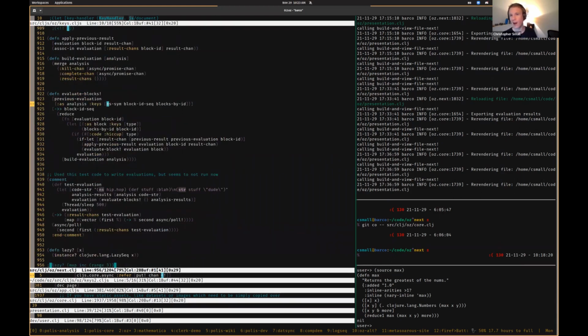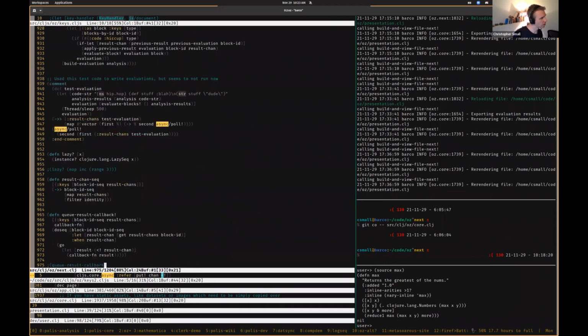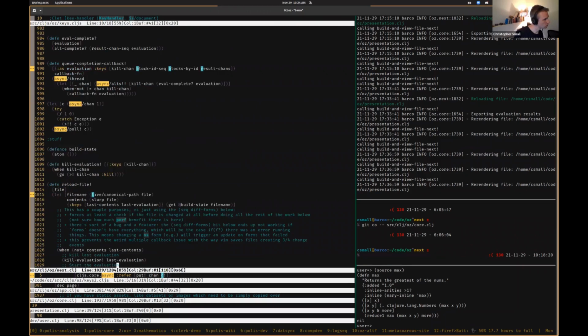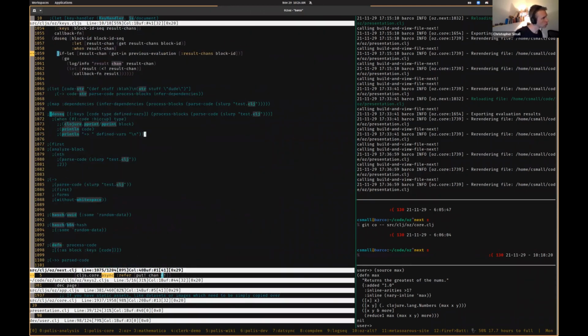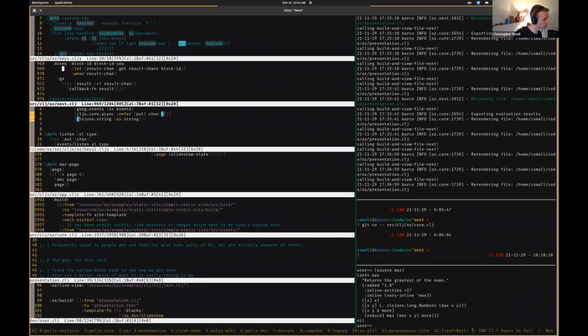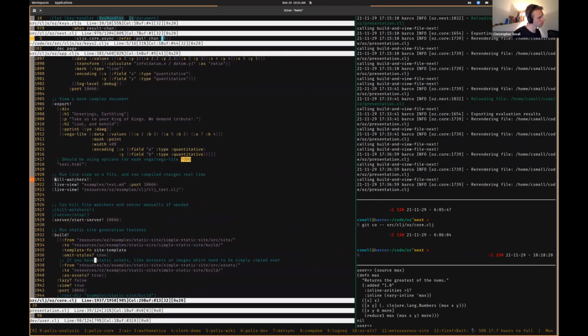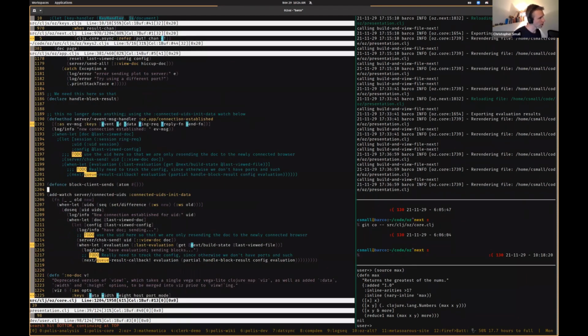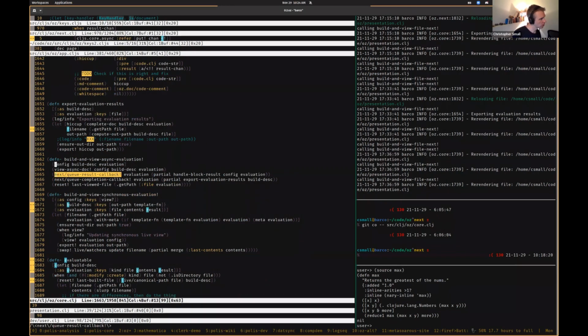Where things get a little bit trickier is how you update all of these things in the browser asynchronously. And for that, let me see if I can find where this happens again. Let's see. So there's a queue. Okay, here it is. So there's two pieces to this. Oh, interesting. Hold on. That's because it's not in here. Okay, here we go. Okay, here it is.